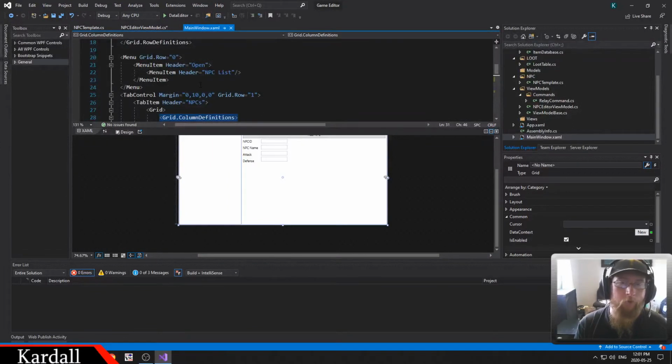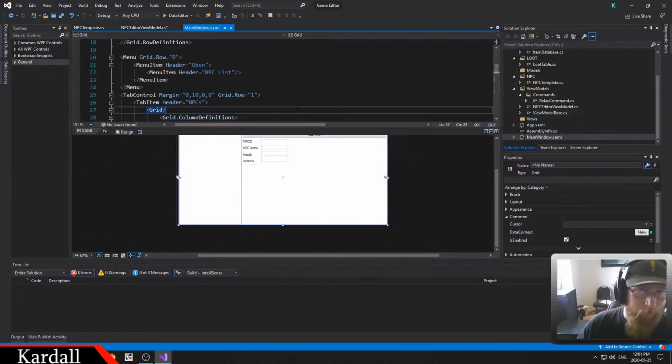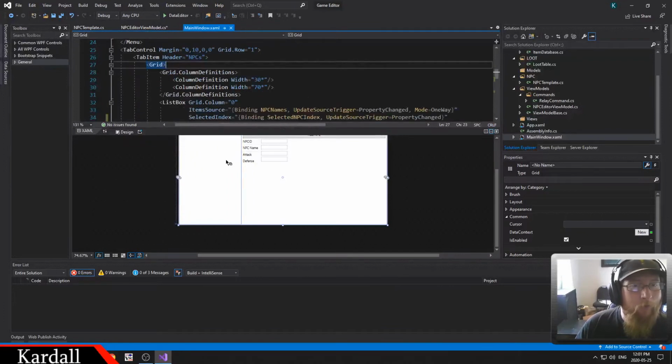The view model is the part that handles the underlying, any movement, sorting, all that kind of stuff that you would do with your data is all done on the view model. So it's completely detached from what's being displayed. The view just cares that it has to display something. The view model is what's serving the data. So that's kind of a more simplified explanation of what I'm doing.